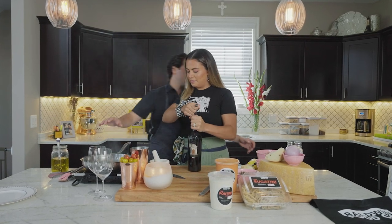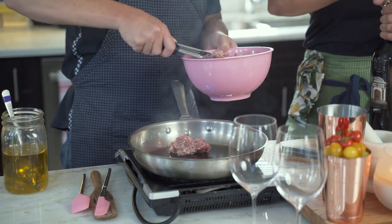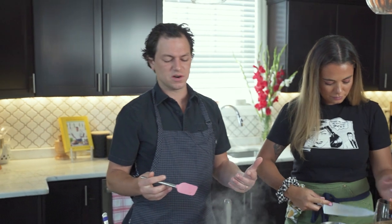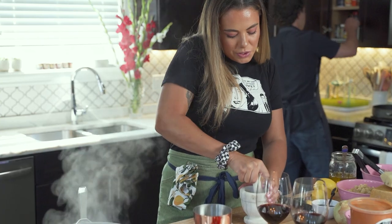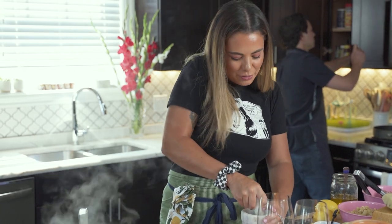We have our sausage that we're gonna brown in our pan here. Now that I've gotten the most important step done, which is pouring the beverages — we actually started a restaurant together about four years ago and we've made a lot of noodles. So I have my pilon and I'm getting my garlic nice and macerated using Sicilian olive oil and a little salt. It becomes a nice garlic paste and it's just super delicious.